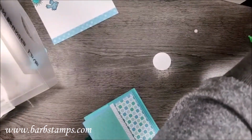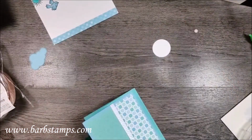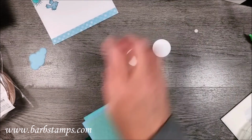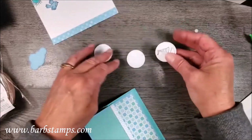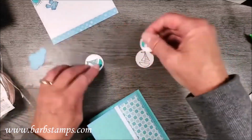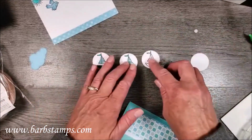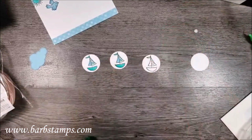I'm going to kind of move that over to the side because we don't need that right now. So we've got 3 little circles. Well, there's 2. And then, of course, I've already done a couple things here. So anyway, you're going to stamp sailboats on 3 of these little circles. Okay. And I stamped them in Memento. And then we're going to color them all the same.